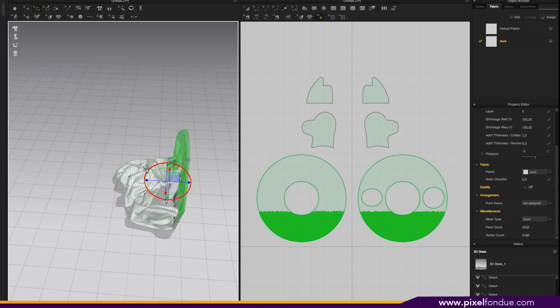And let's see how it sorts this one out.